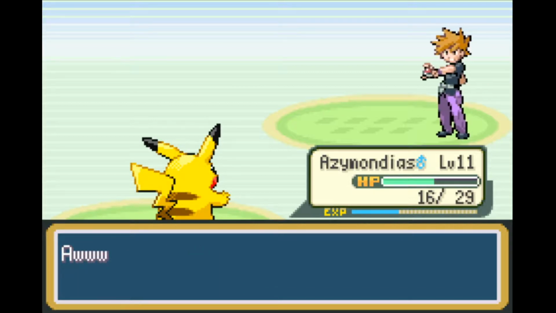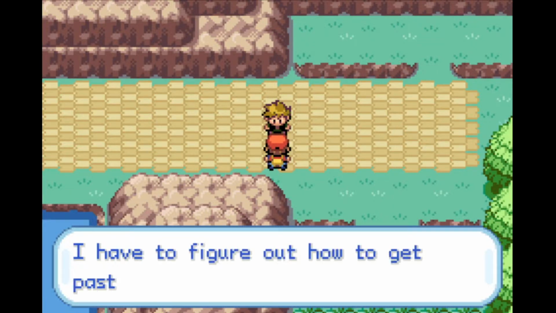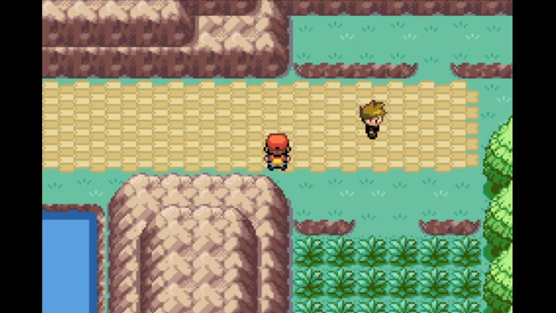But yeah, that's our rival defeated. Oh, you just lucked out. I got some money for winning. We're betting on Pokemon to win. I heard the Pokemon League is crawling with tough trainers. I have to figure out how to get past them. You should quit dawdling and get a move on, he says as he is standing right next to me.